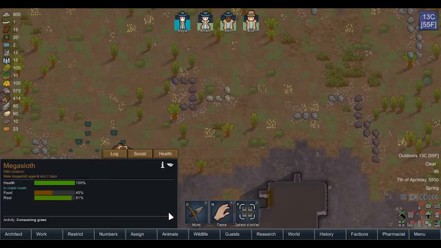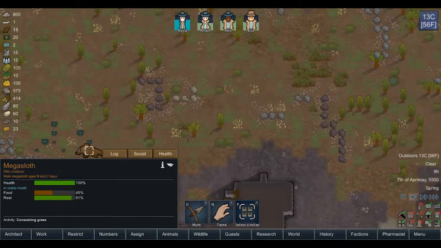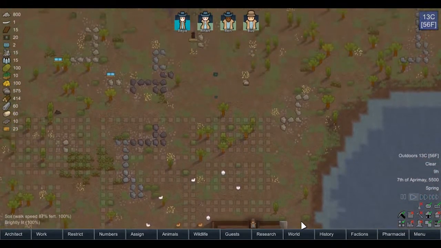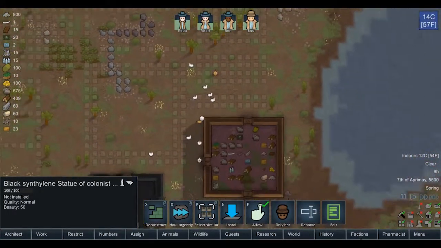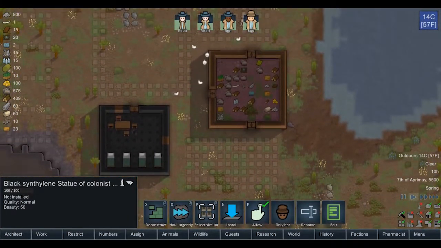There's a lot of these mega sloths though. Are these guys even worthwhile? The giant herbivores. Okay. Not really too useful. Alright. Their stats are okay. I guess they make like good battle beasts, but I'm not really too interested in it. Oh, and it looks like the colonist statue did actually spawn with a colonist on it. Okay. When it was in the building menu, it was just kind of empty. So this whole time I thought it was a nada type of thing.